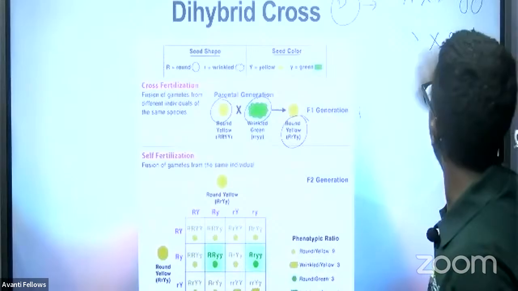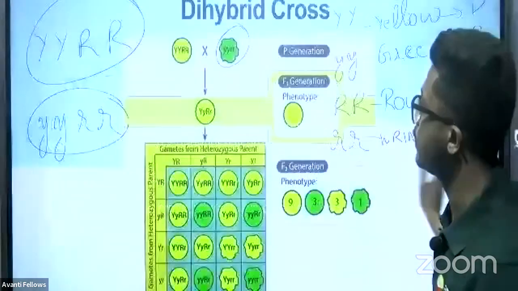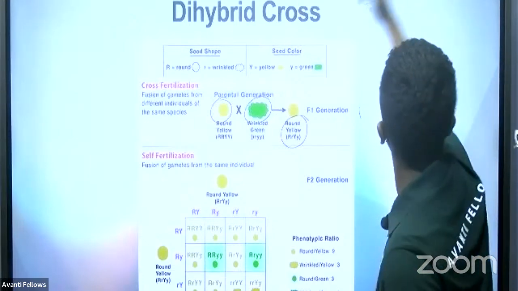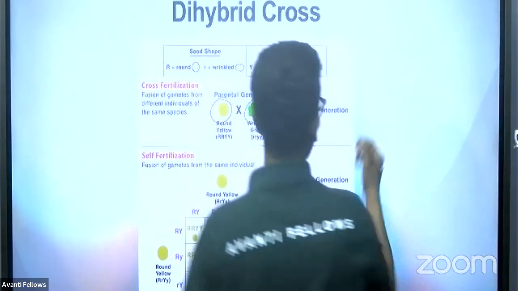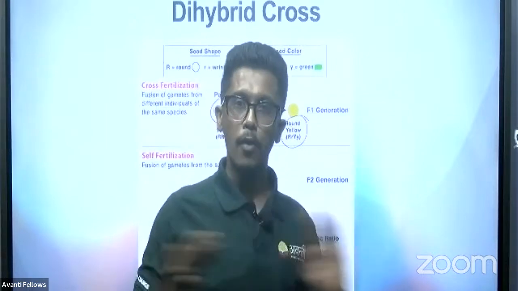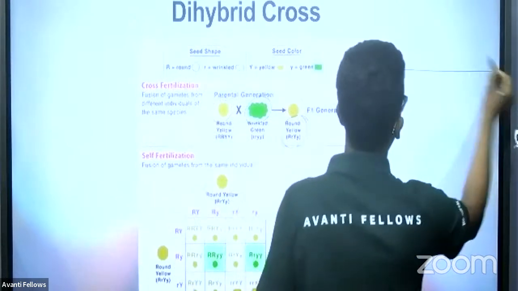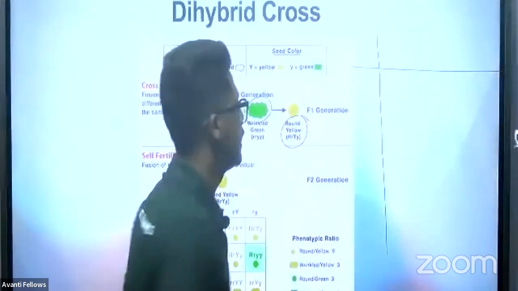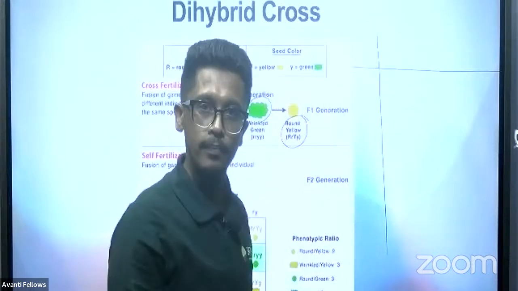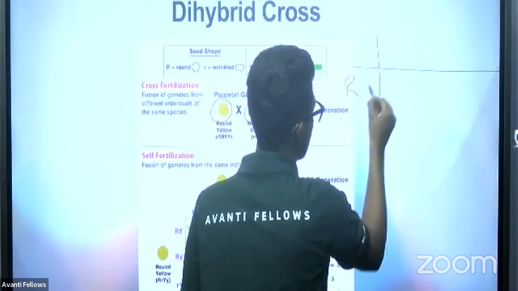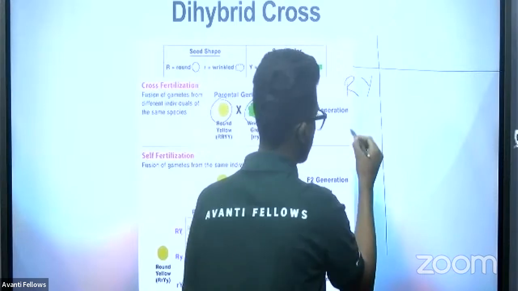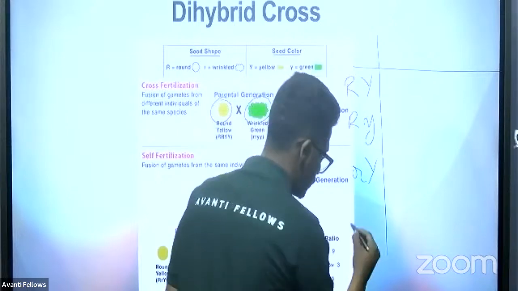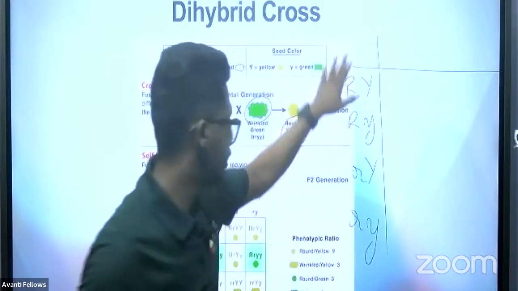Now here is how you can draw a Punnett square. How do we draw a Punnett square very effectively in the easiest manner? Look here, guys, don't worry about the concept. Let's follow a simple trick. We need two parents, one male and one female. Let's say this is male and that is female. Now what do we do? Capital R, capital Y. Capital R, small y. Small r, capital Y. Small r, small y. You got it this side?